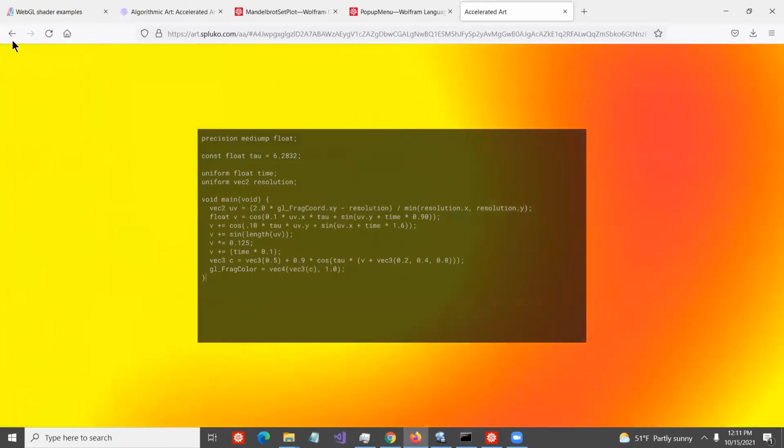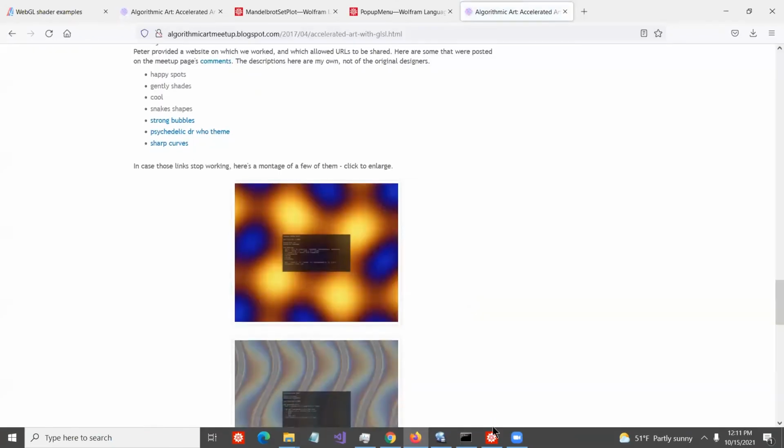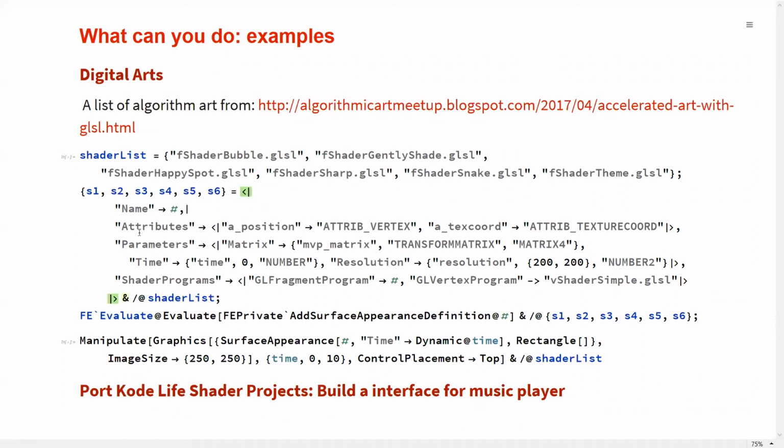I will just take that and see how it works with Mathematica. I just download that and save it as a GLSL file, and just as in the previous example, I tell it to use position, text coordinates, and the matrix. Other than that, I will also pass in more uniforms, that is, parameters like time.